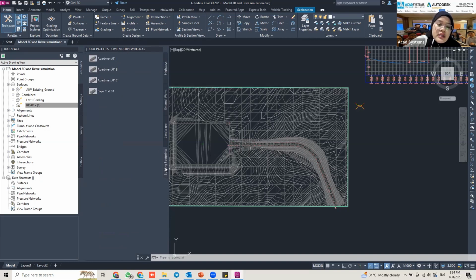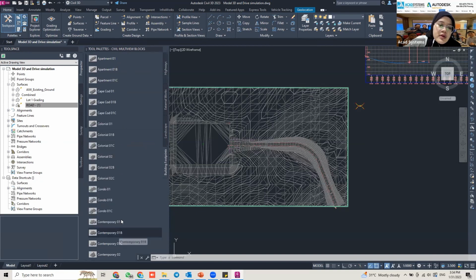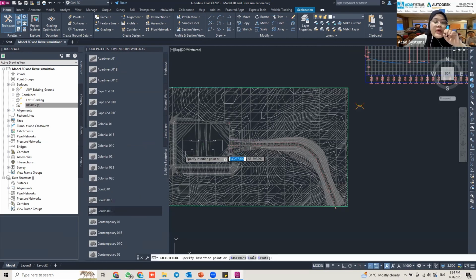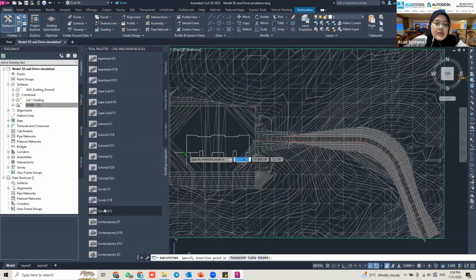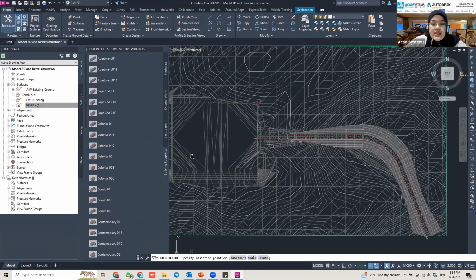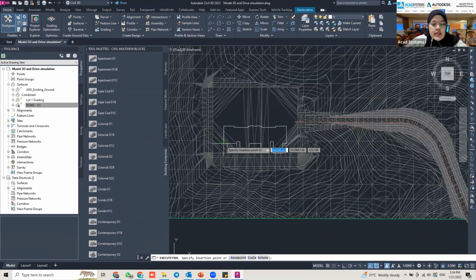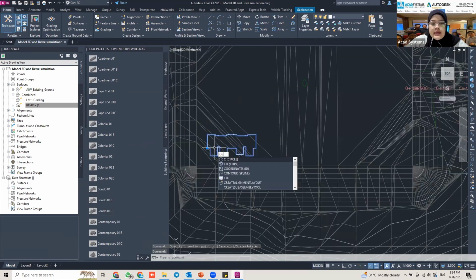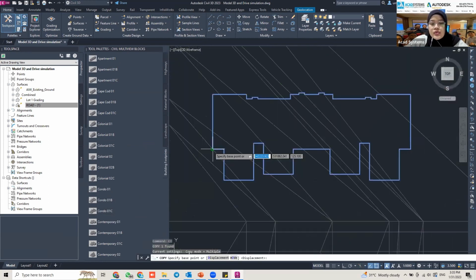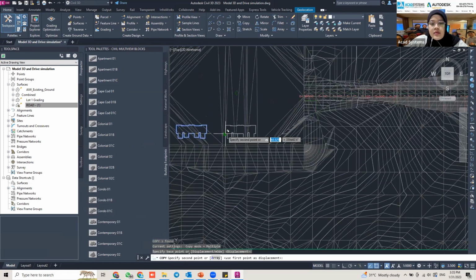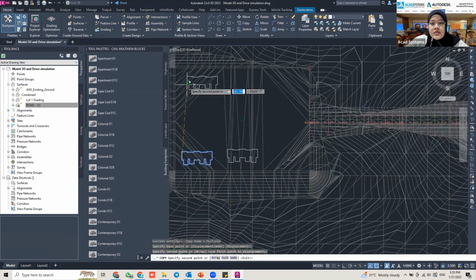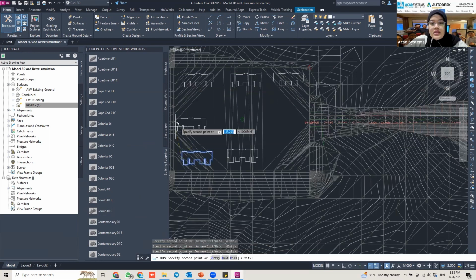So now click on the building. I'm just going to add a building, for example, condo. So using any condo here. To add in your project, just simply click on the item you want to add and place in your model. And then you can copy as usual. Be like that. So here one. This part too, for example, like that.